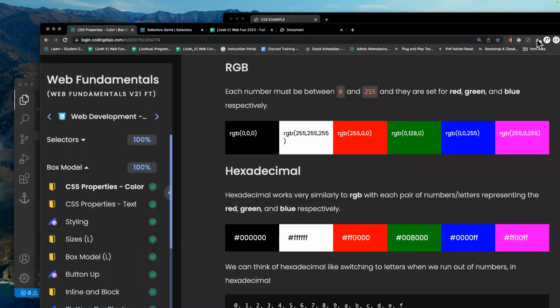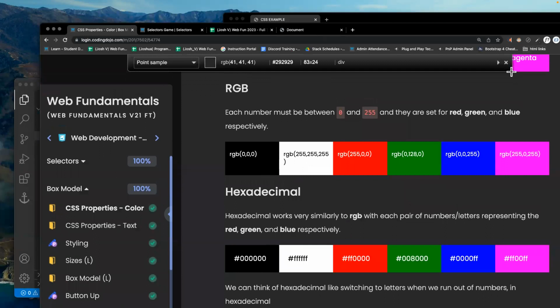I also have a Google extension. You can find one of your own or find this one here. It's called Color Picker. So if I want to get a color from a page, it's going to give me the RGB or the hexadecimal color combo. Excuse me. So here I am going to hover over.